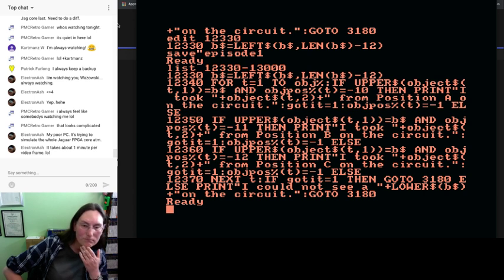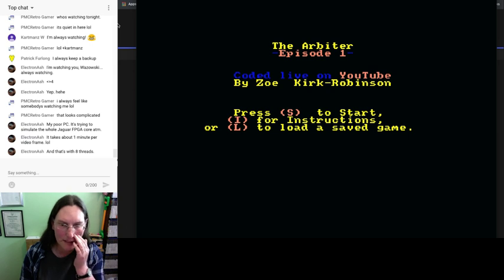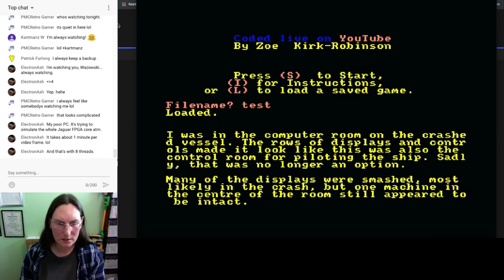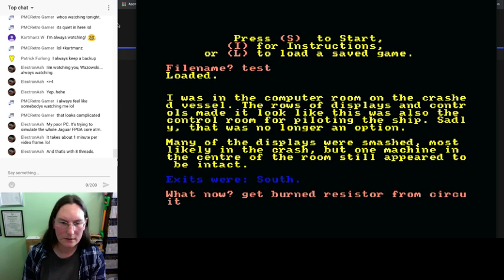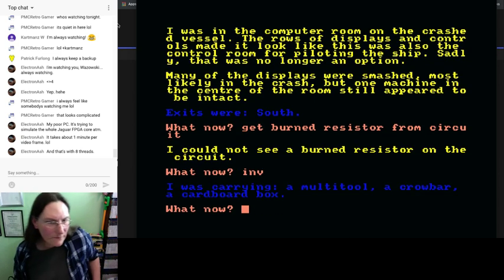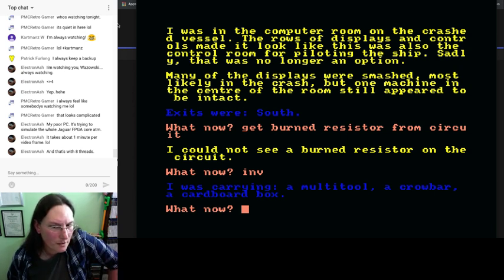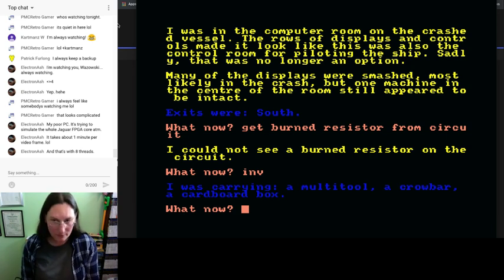Unless it is. And we're not looking at it right. That's an interesting idea. What if it is and we just aren't setting the information properly? Let's load in test. Get burned resistor from circuit. I could not see a burned resistor on the circuit, but what's in our inventory? It has not moved it, so it really isn't finding this information. We've got an interesting situation here, because the code that we're using is basically the get code from the main game, and we know that that works because we've already done it, basically.